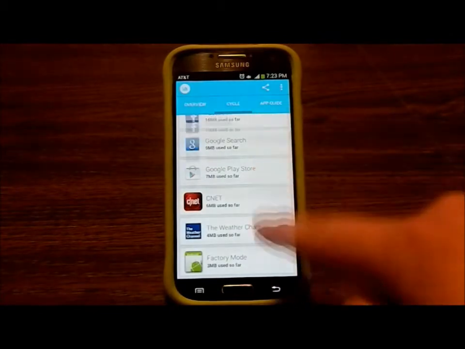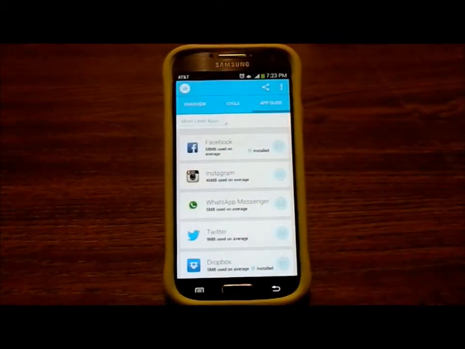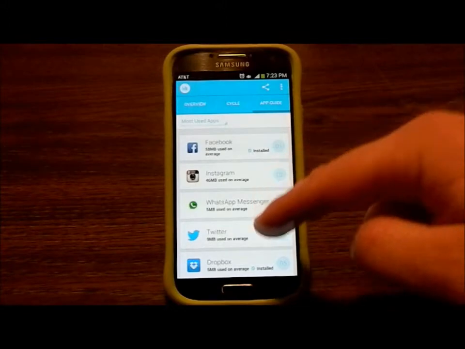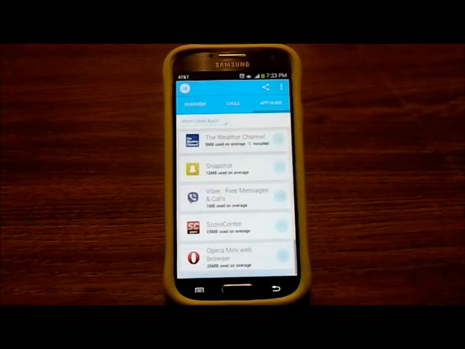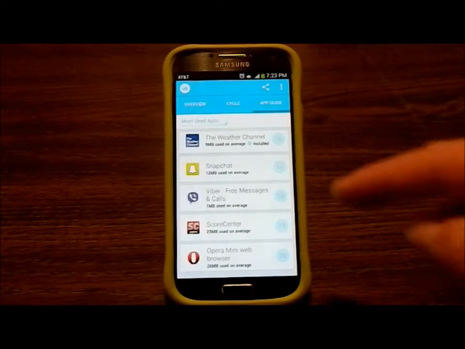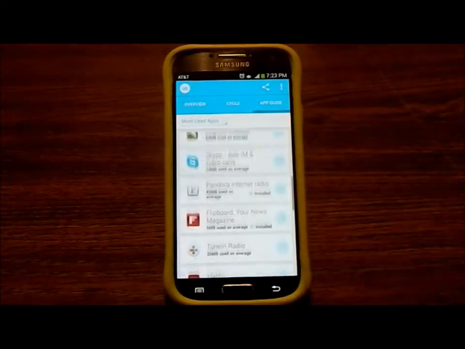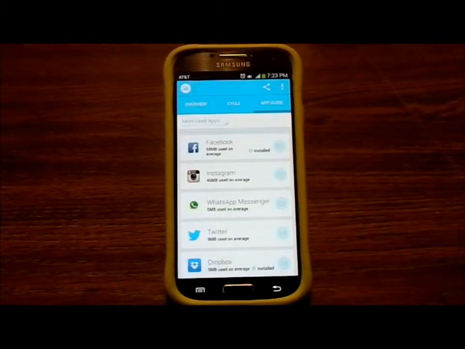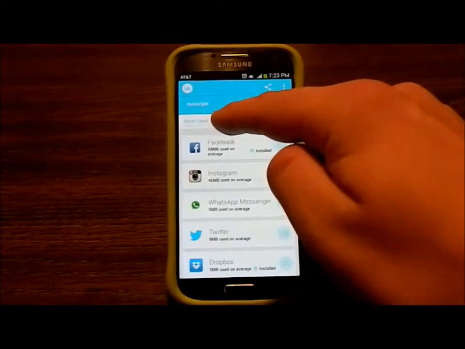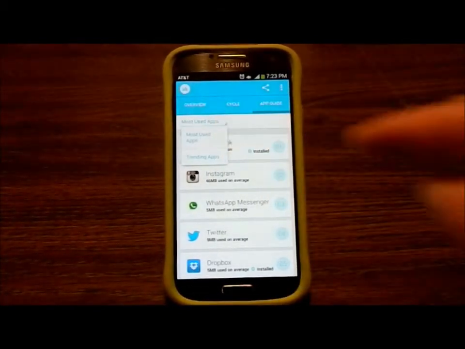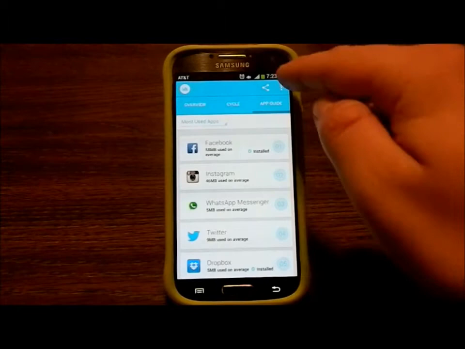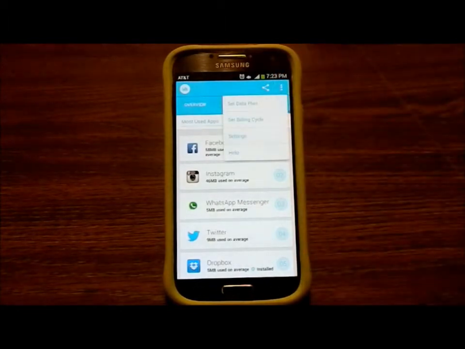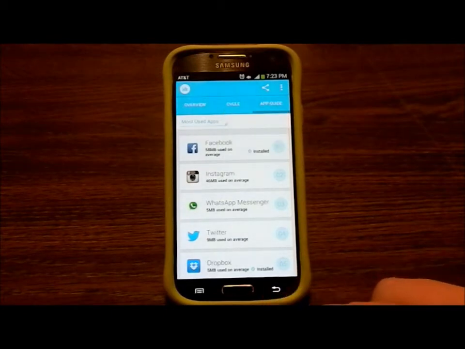If I was to head out of there, you can go into the App Guide. The App Guide is basically where it shows the top 20 applications being used in terms of how much data per month. And so you can kind of rank yourself and see how many of these you have out of the 20. I'd say if you have 20 out of 20, you're going to be using a lot of data throughout your month. Another thing, they break it down into most used apps and also trending apps. You have your settings on the very top, which is where you can set your data plan. You also have set billing cycle, settings, things like that.